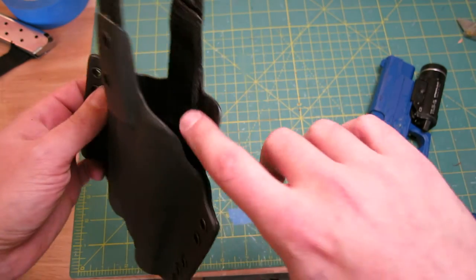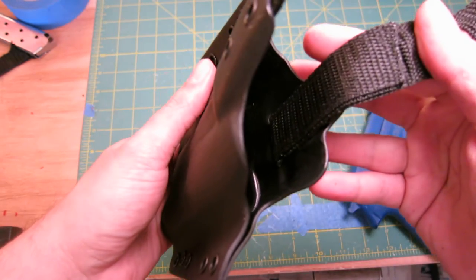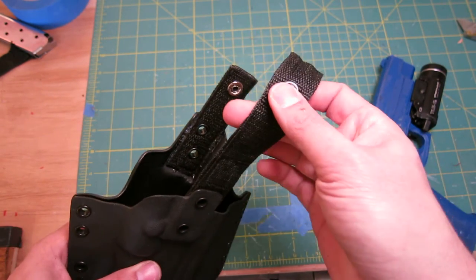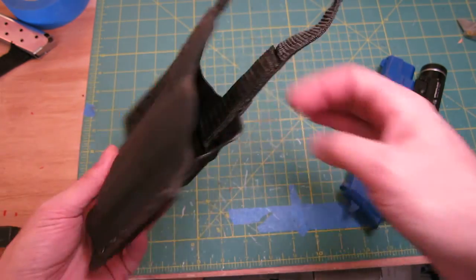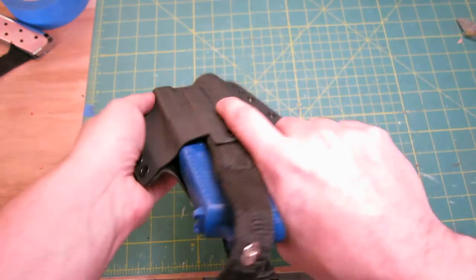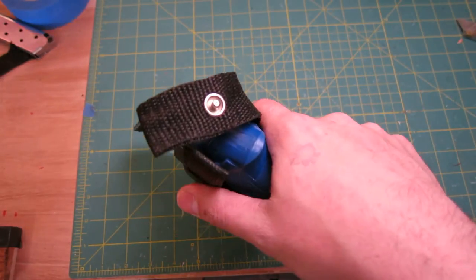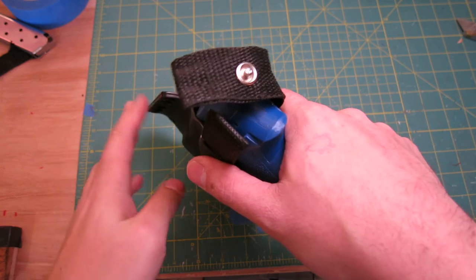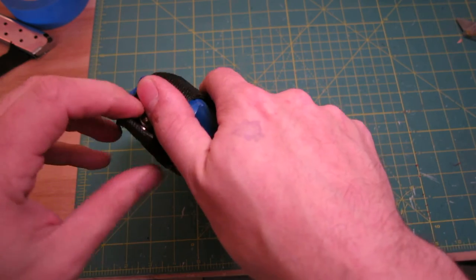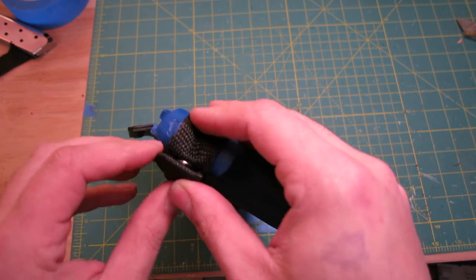When I made the mold I put in a block so it would raise this area away from the gun so you don't have the rivets scratching on the gun. On the front it's riveted and adhesive, and since it's a little tighter on the front I doubled the fabric over the rivet so it wouldn't scratch. Then I glued and sewed it here. The top piece has the male side on it. You have the same retention of a standard kydex holster, but for those who work at a department or agency that requires secondary retention — not just passive retention — now you have a strap.